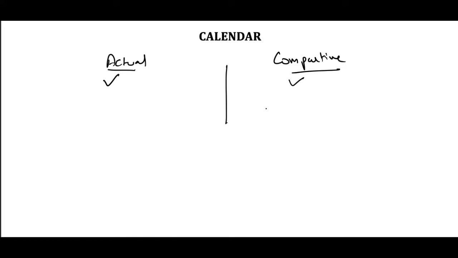But now, to solve calendars, you need some in-depth knowledge regarding calendars, the terms, the terminologies that are very much important. Now calendar, if we talk about the subject of logical reasoning, can be asked in two ways. The first way is the actual calendar, the original calendar which we follow, that is the universal civil calendar most countries follow. And the second is the comparative calendar, where you have to compare between two dates. So we'll go with the actual calendar first, because here the important aspects are there, like the terminologies and technical aspects. And after going through the actual calendar, we'll go with the comparative calendar.